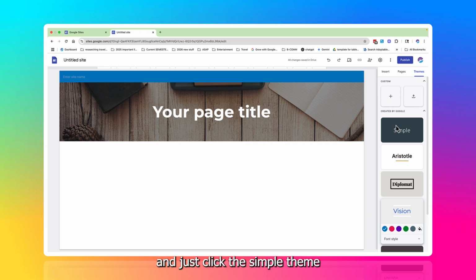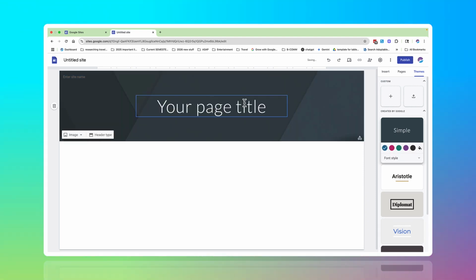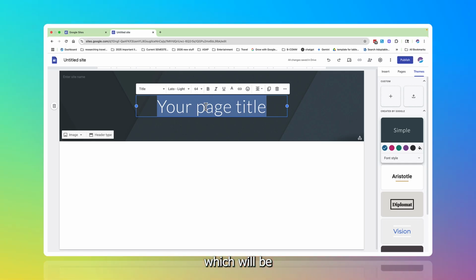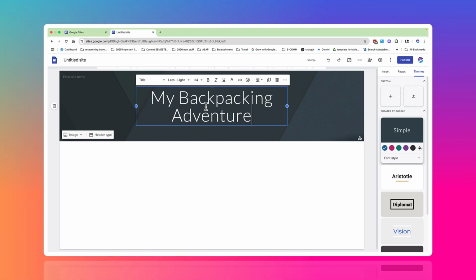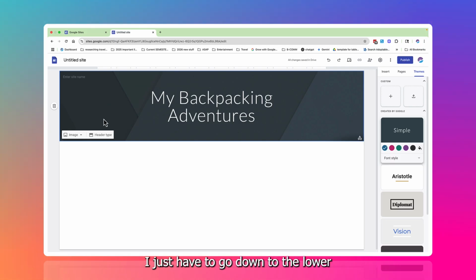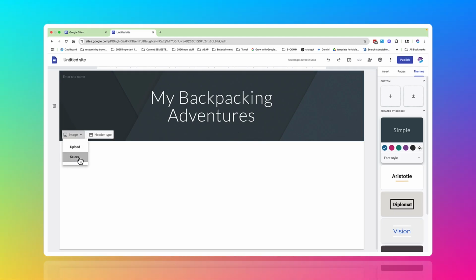I'm going to go ahead and just click the simple theme and put my page title, which will be My Backpacking Adventures. And then if I'd like to change the background of this banner, I just have to go down to the lower portion of the banner on the left hand side where it says image and click select.